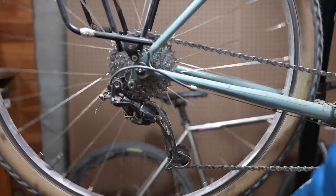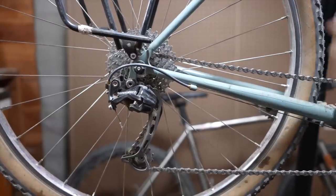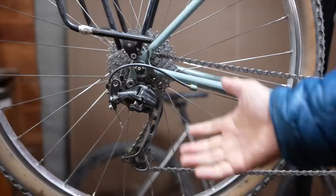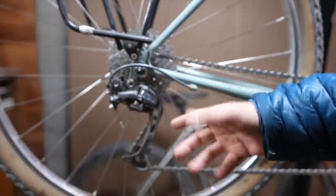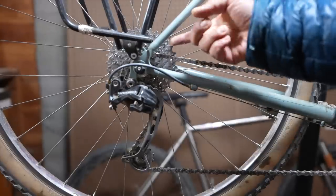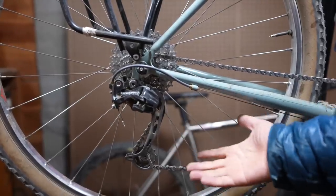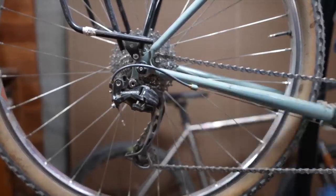We've got another bike on the stand — this time it's a Rivendell Sam Hilborn, again running a wide range subcompact. On the rear I have a Deore mountain bike rear derailleur — I'm not sure which era specifically. It clearly has a really long cage and in terms of capacity you can probably do up to 11-40, even an 11-42. I think this is an 11-36. I don't think the rear derailleurs are too difficult to source right now — basically any 90s-era mountain bike rear derailleur designed to shift with multiple chainrings is going to work.